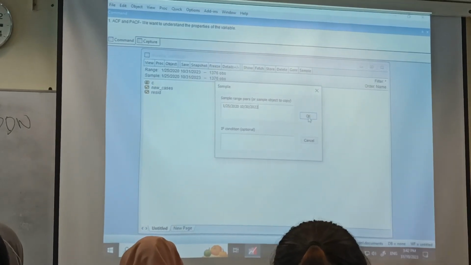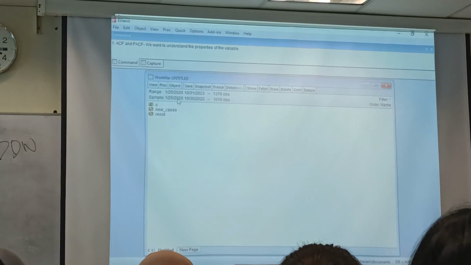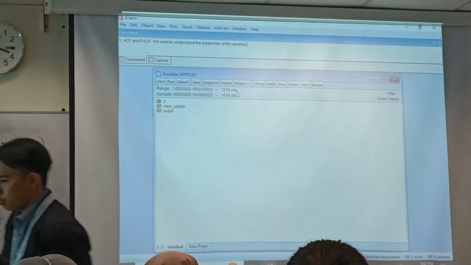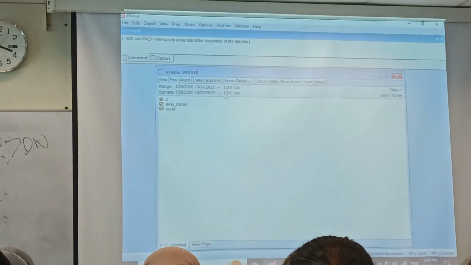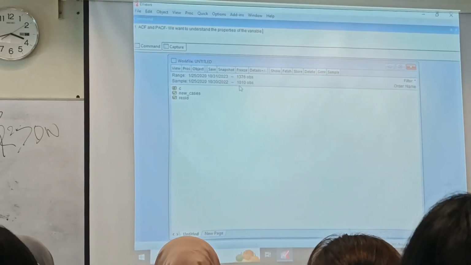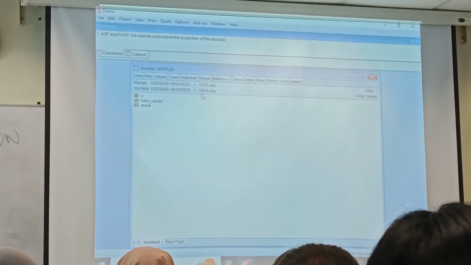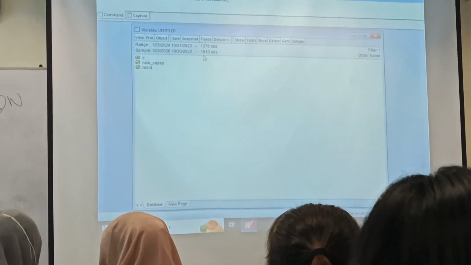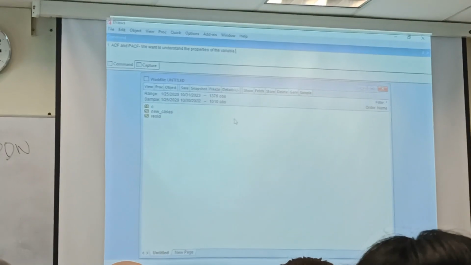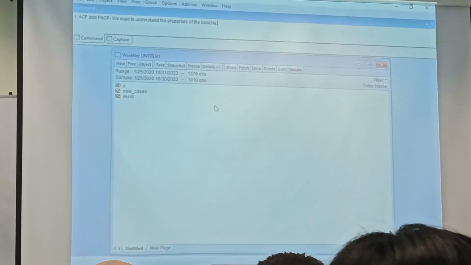You click on this one, this will change. You see here, this is changed. The sample now changed. The range is still the same, 1,300. The sample now changed only to 1,010, right? Because that's the data we have. Okay? To make you understand what is happening here. Those of you who follow it can.